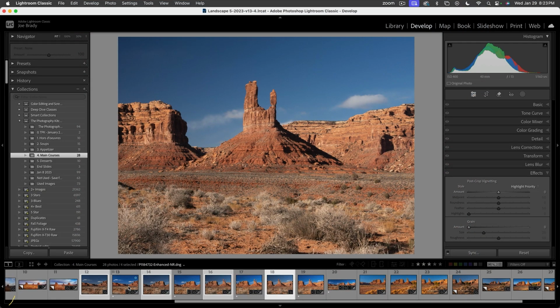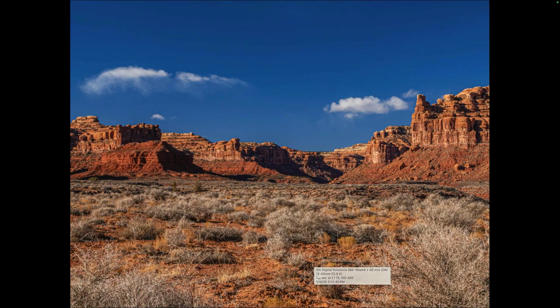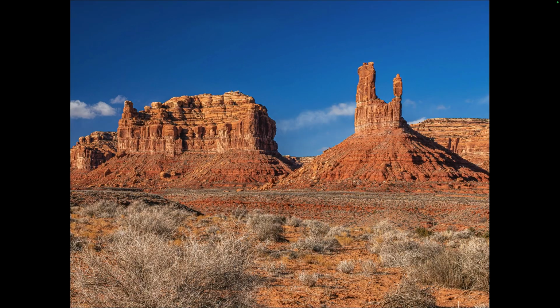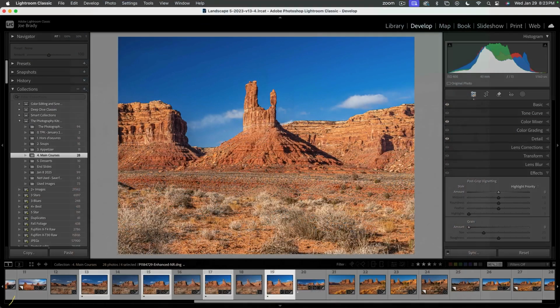Now, the first thing I would do would be to do my basic edits. So I did that already. I won't make you sit through it, it's the same things we've been doing. So again, the same shots. Here's the basic edits, the four pano sample for this. Now we're going to put them together.